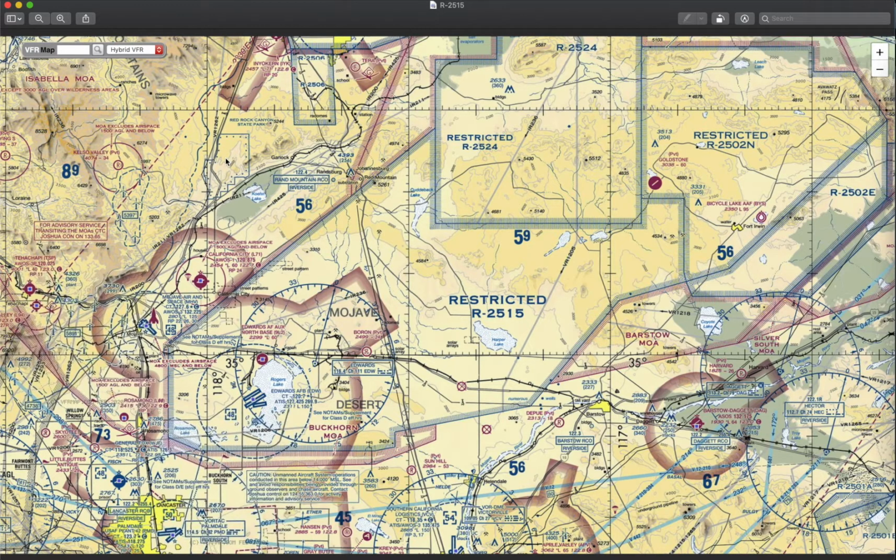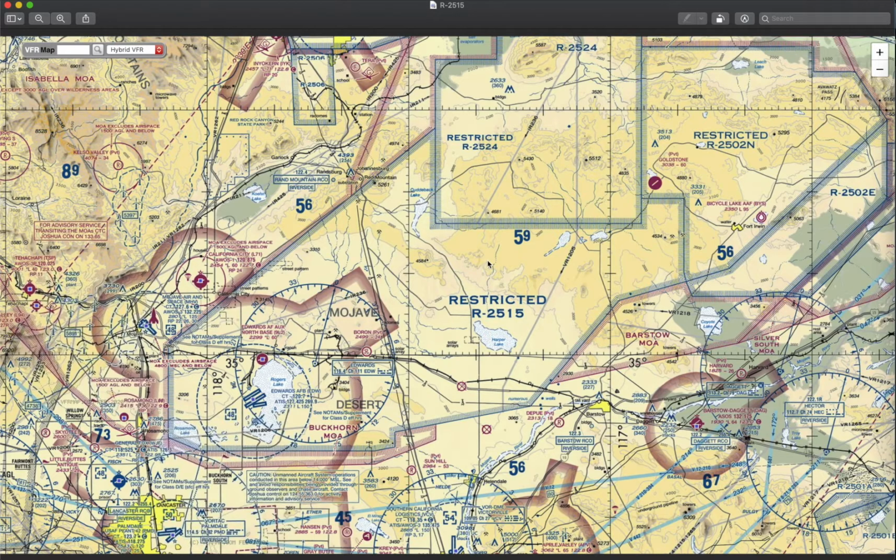But if we have a departure and they're requesting access to the 2515, usually it's the first departure of the day, and they have somebody in our airspace, they might say call for release and give us our clearance when they taxi out. And then when that guy gets up number one ready for departure, we have to request release from Joshua, and they may give us a restriction.